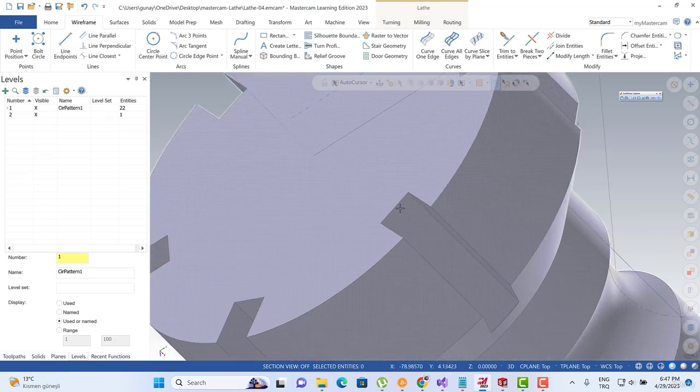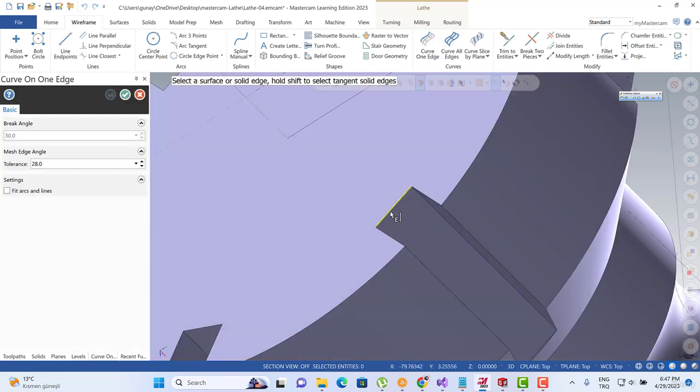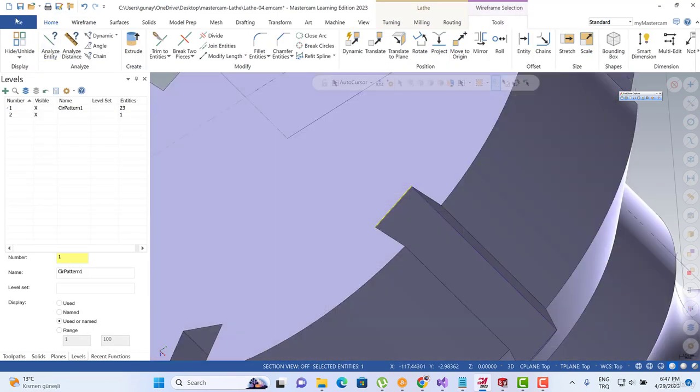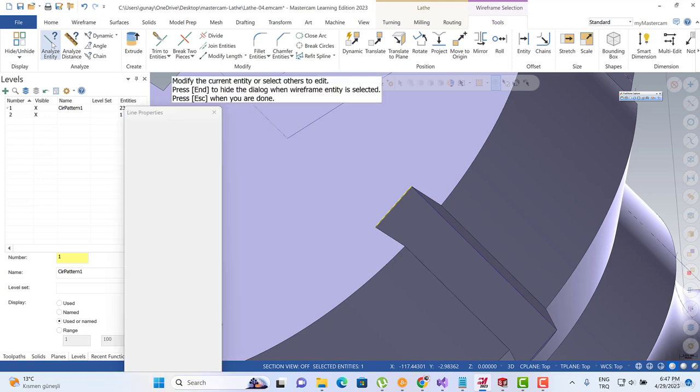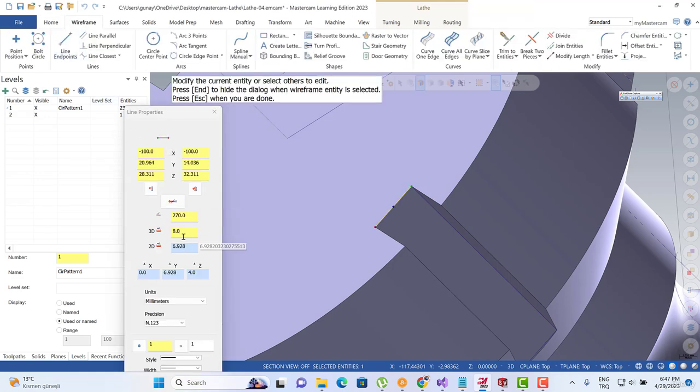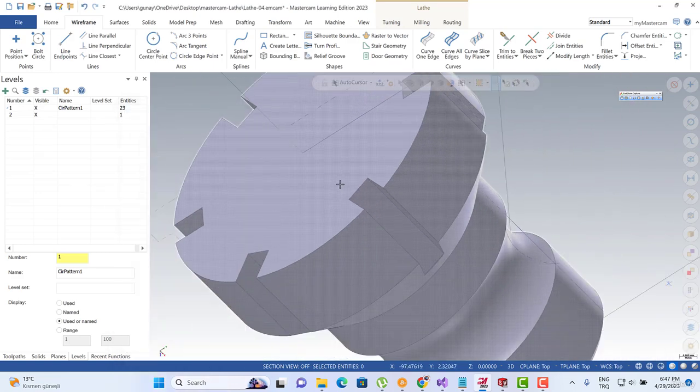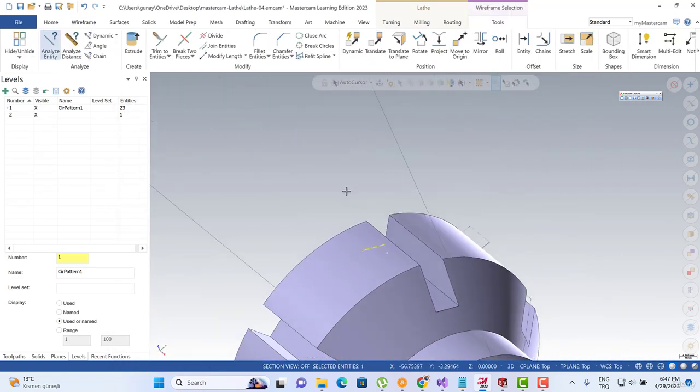Okay, let me check this part. This is my line, and let me check my properties. So this is actually an 8 millimeter line, can be seen here and here.